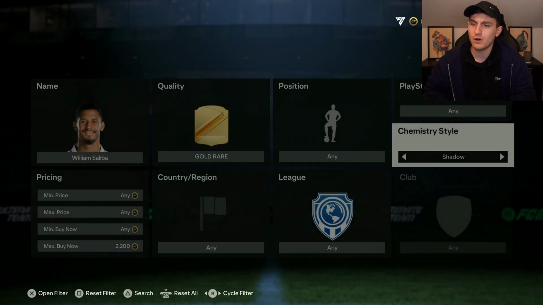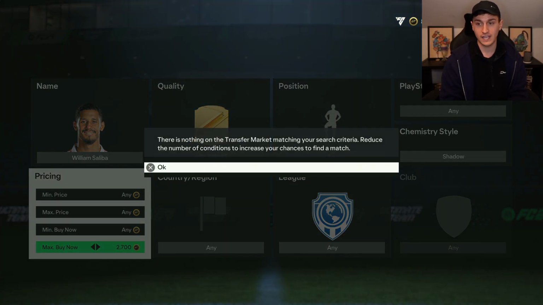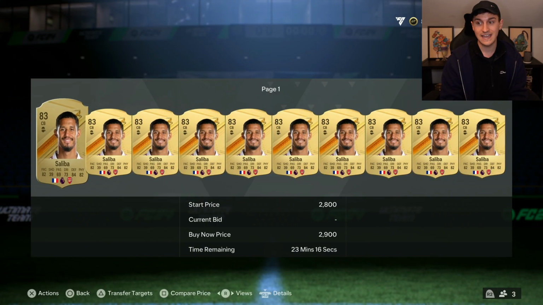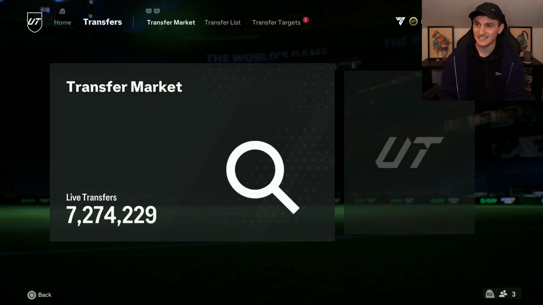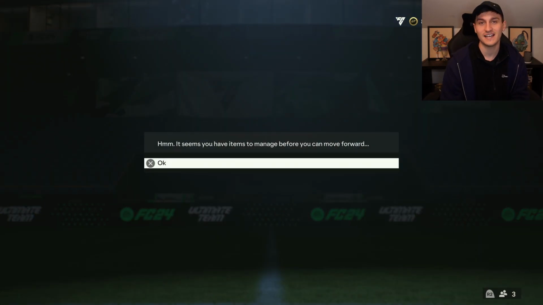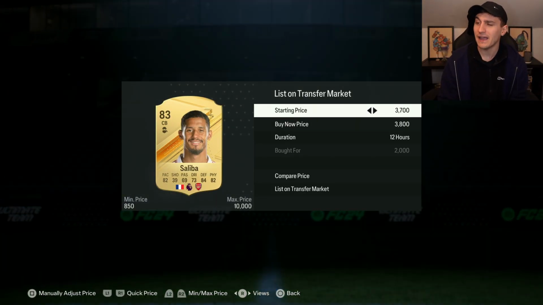So I'm going to come over to the shadow and see how much he's actually selling for. So 2.4k, nothing there. 2.7, nothing there. He's actually going for roughly around 3,000 coins. That is so good. So all I need to do now is, once again, back out, go over to my other side pile, and I can go and get this stuff sold on. The more you put into this method, the better it'll be.